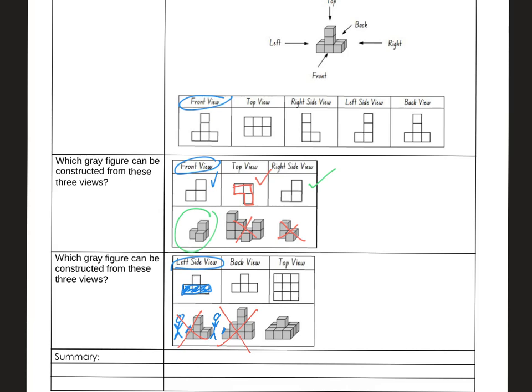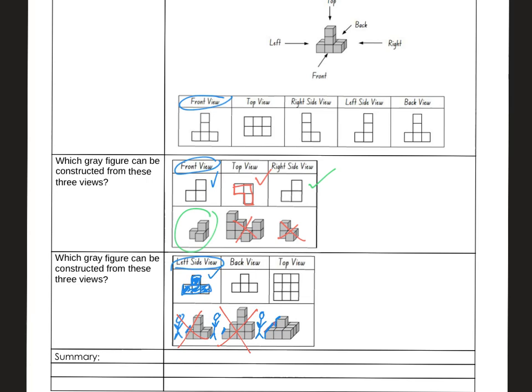Okay. I know process of elimination would tell you that this is the right answer, but you never know. Sometimes we're tricky and there's no right answer, so that's why we need to check. Right, so if we have a person standing to the left, we have 3 going across. And then now let's look at seeing if we have one on the second row in the middle. And it looks like that's what we have. We have one in the second row in the middle. Okay, awesome. So that left side view works.